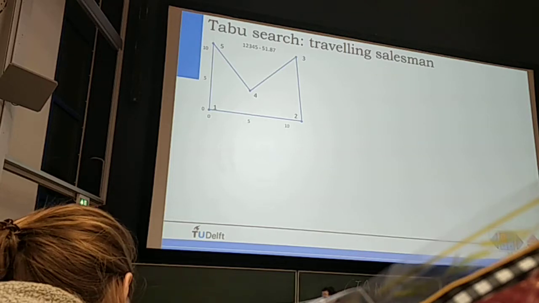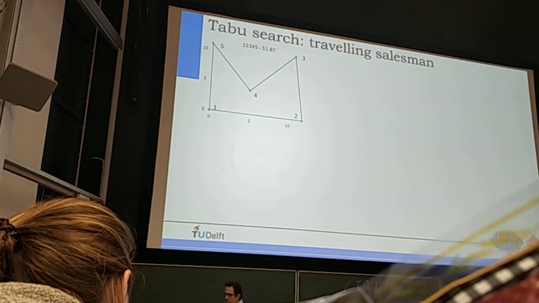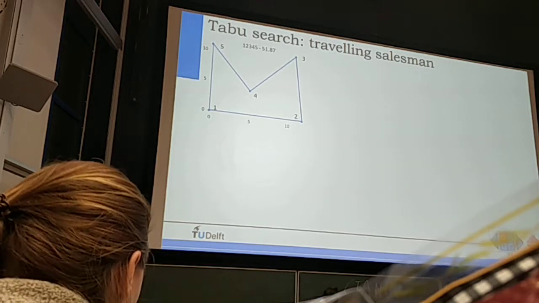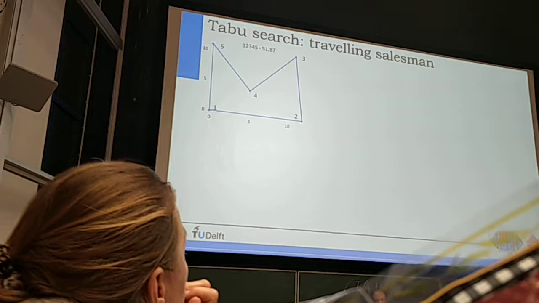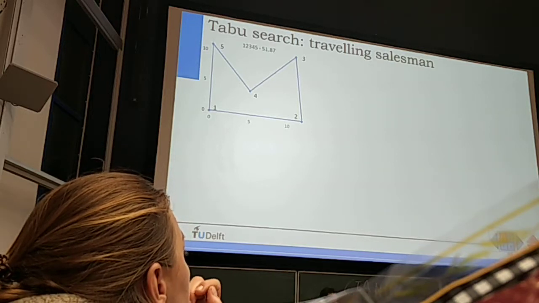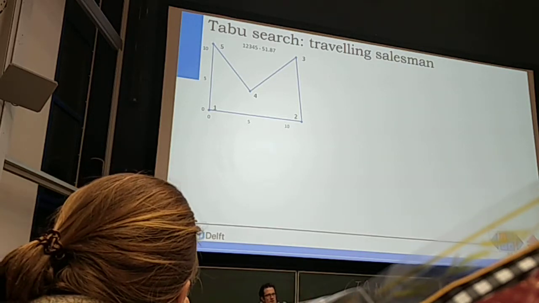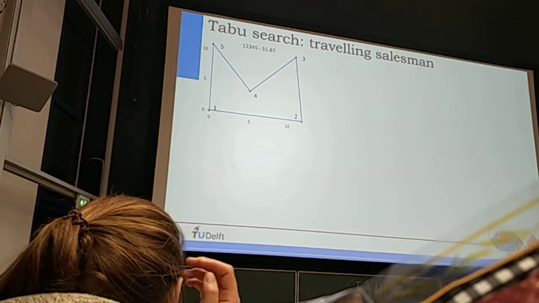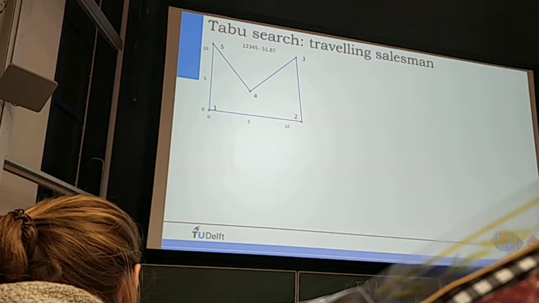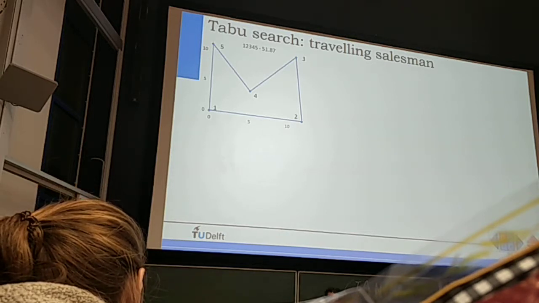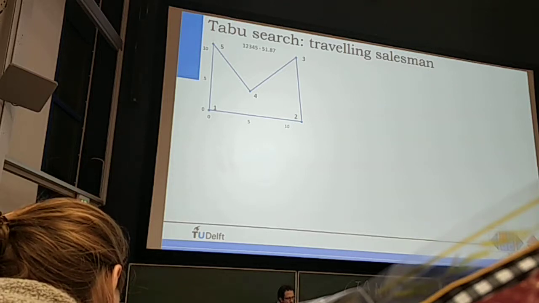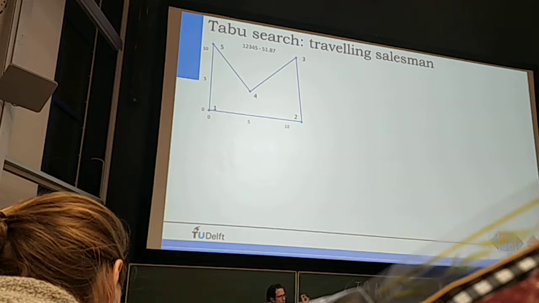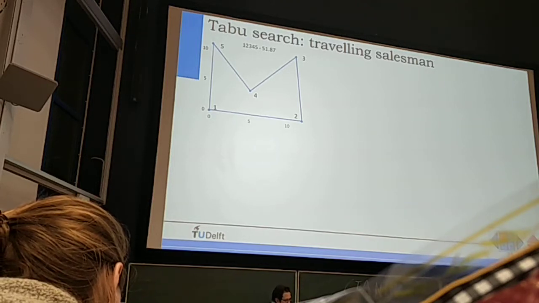So what is very important in any metaheuristic is the choice of your decision variables. So in this case, it's the order in which we visit the points. But also, if you look at a taboo search, how do we actually change these solutions? So what we use in this case is that we'll actually shift points around. So for example, 1 is always stuck, but we can, in this case, shift 2 and 3. We can shift 3 and 4, and we can shift 4 and 5. So we actually have 3 options here, so 3 changes we can make to this order.